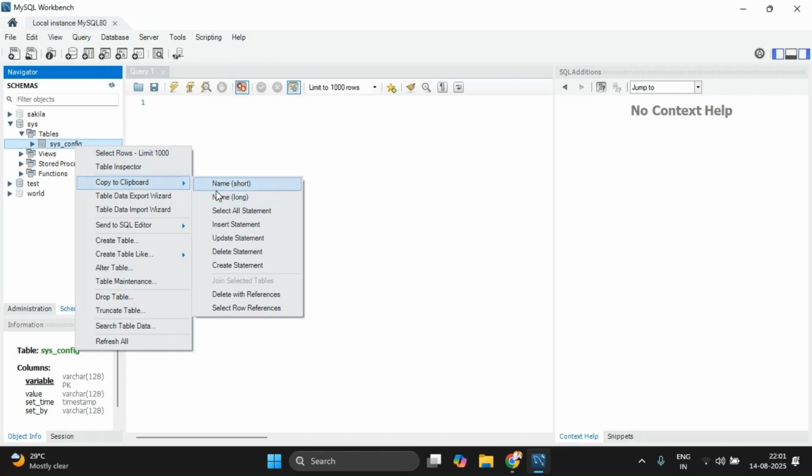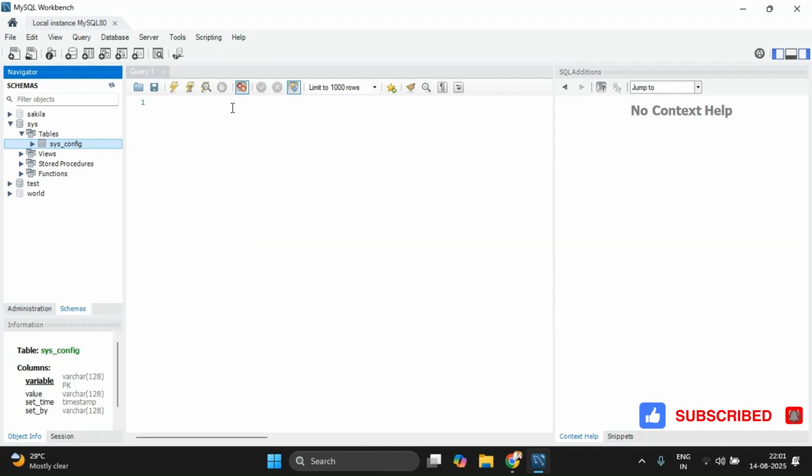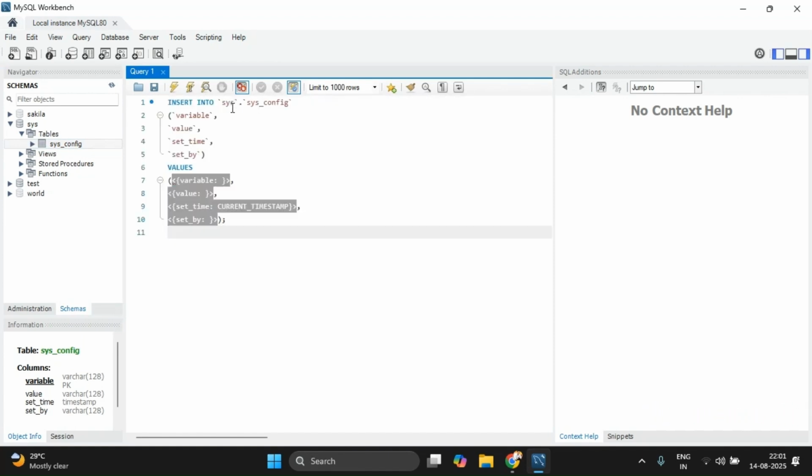Here are a lot of statements which you can copy, like select all, update statement, create statement, delete statement. But as I took the example of an insert statement, I will click on insert statement, and now that has been copied to my clipboard, and now I will just paste it. Now you just need to edit the values of what you want to insert into that table, and it will be pretty easy and time saving for you.